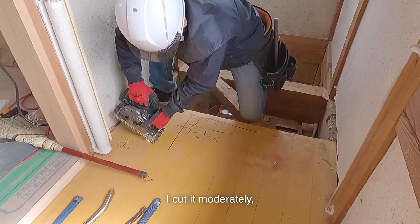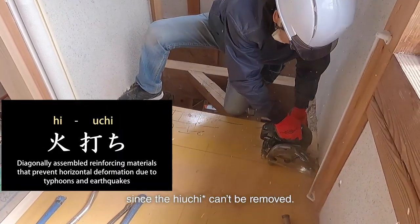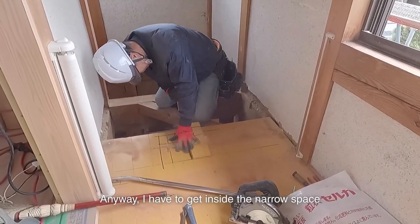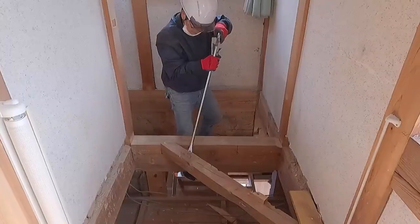I cut it moderately, but I removed the floor more mildly since the Hiuchi can't be removed. Anyway, I have to get inside the narrow space as it'll be a struggle there if I don't remove it.